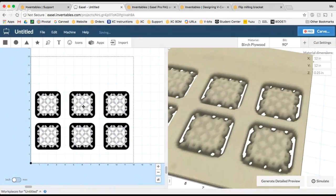In other words, right now, the whole design is equidistant from the center point. So when I flip the board over from left to right, everything is going to be aligned correctly.